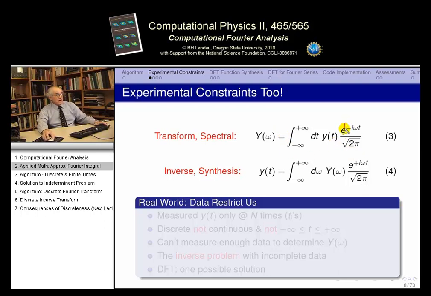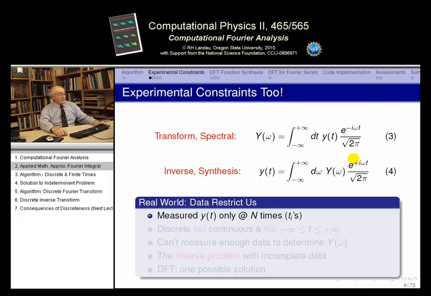The only difference here is the sign of the exponential. Okay? So the mathematics is going to be the same. Okay. How does the real world constrain us? Now, don't tell me about all the problems you've had in your life. I know, don't want to hear about it now. Outside, maybe, over beer. But the real world constrains us because we've only measured a finite number of signals.